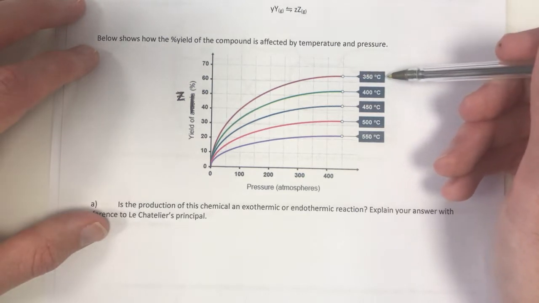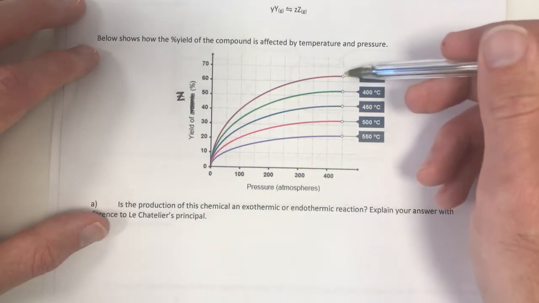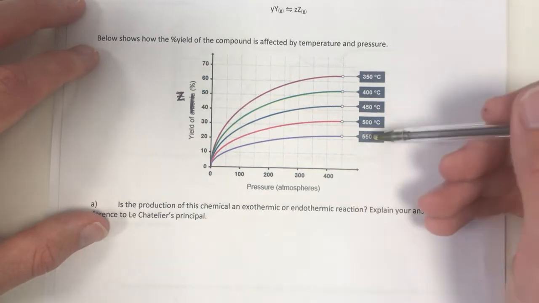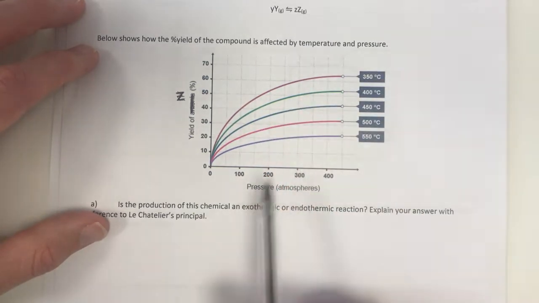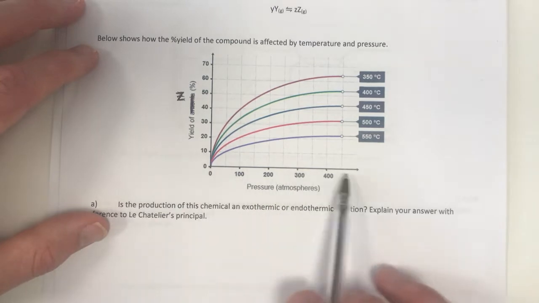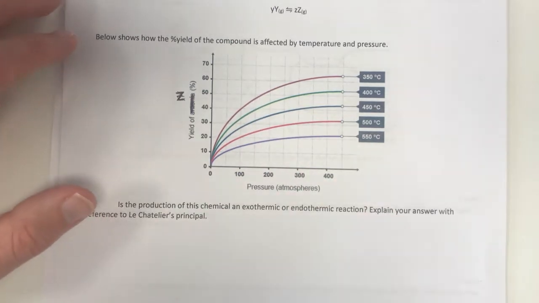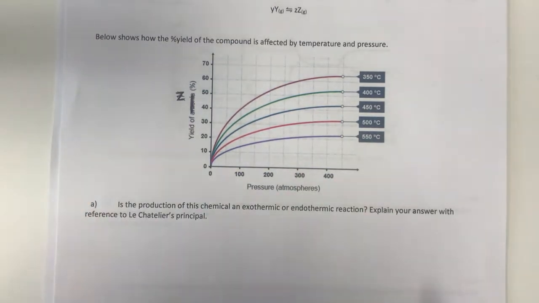You can see here that at a low temperature, we have a lot more of our yield than if we have a high temperature. Our high temperature shows a lower yield. But all of these, as we move and increase pressure, increases our yield. So reading a graph is a good idea to have a look at it.